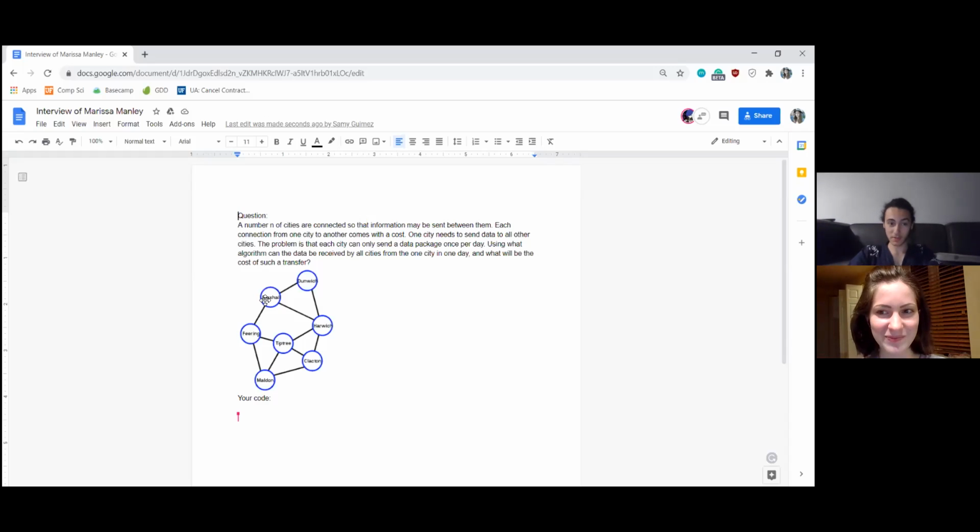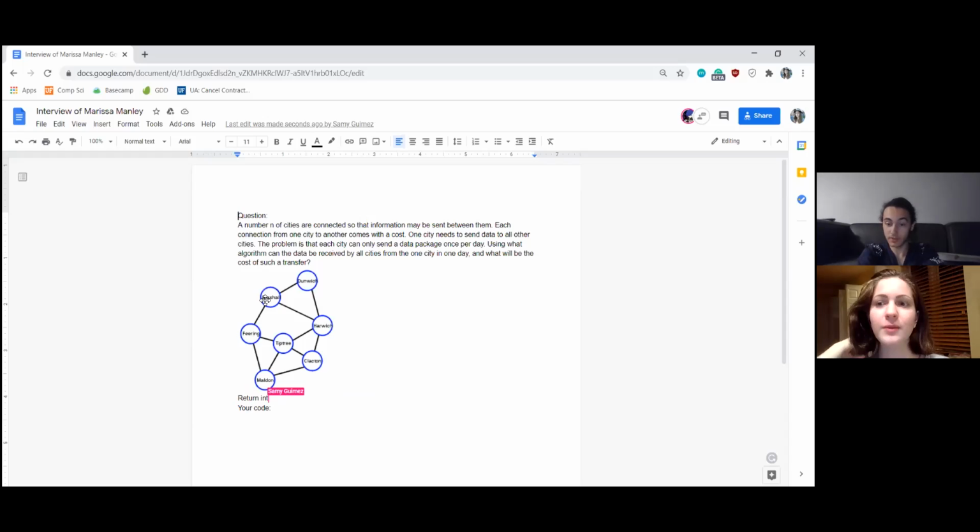In this case, you can assume that the cost of every one of these connections is an integer, and the total cost should also be an integer. So in short, you should write a function that returns an int and takes as input a graph implemented as an adjacency list. I might as well write that here. Return int.